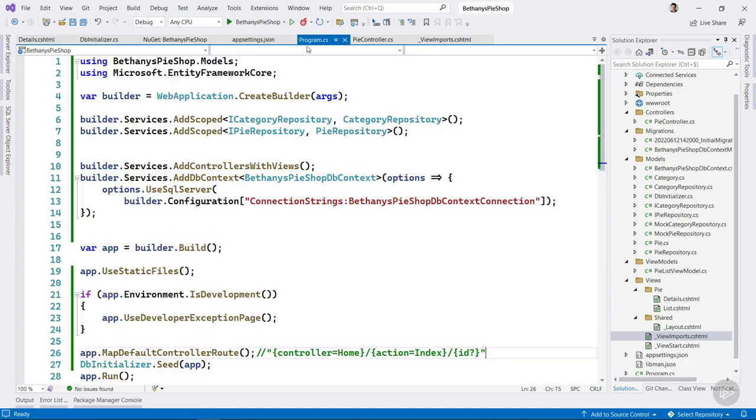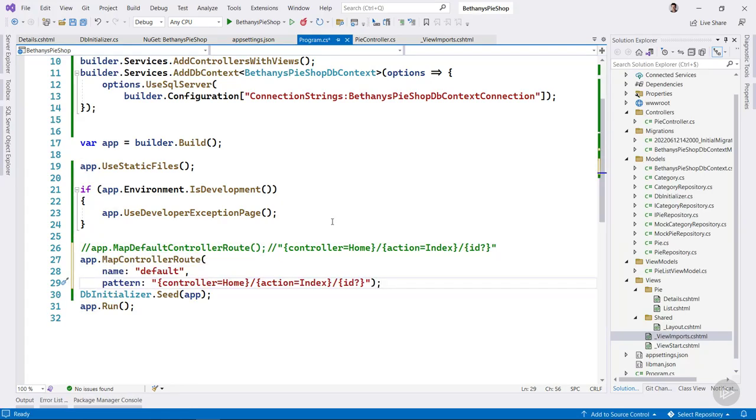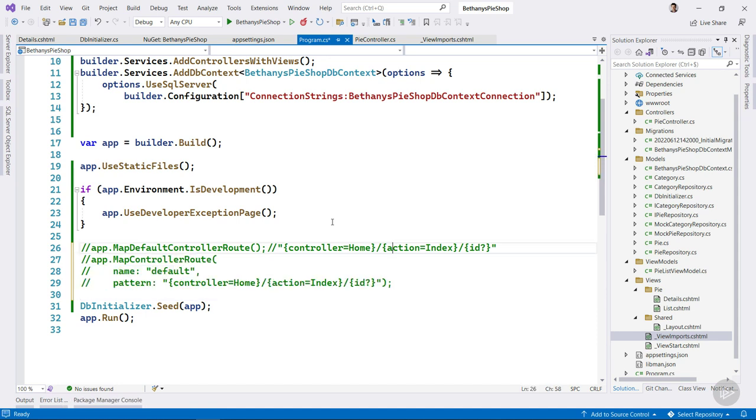Now, as said, this is all thanks to that middleware component that is doing all the hard work of pointing the request to the actual action on a controller. We could in fact do this ourselves instead of using the default. I can replace this with app.MapControllerRoute, passing in the name of the route and then the pattern. But as you see, I'm using here the pattern that is used also by the default. Now it is of course possible also to define more than just one route. But for our application, we will keep it simple. We will actually be writing our application to use this default entirely.